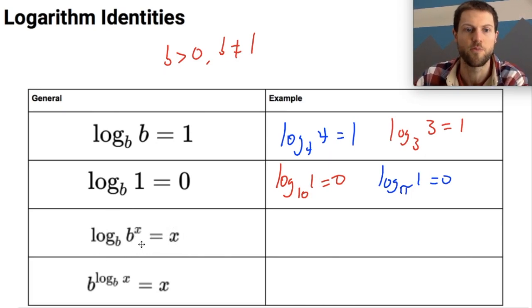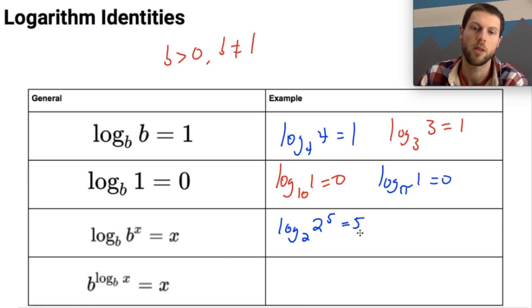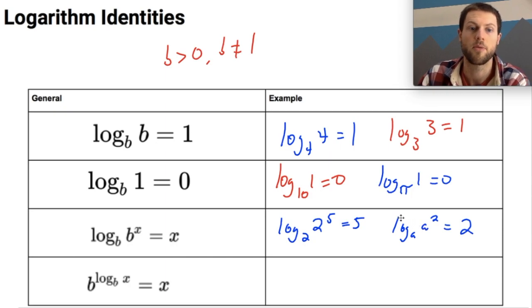And then here's another couple of strange ones. Log base b of b to the x equals x. And what that might look like is if I have log base 2 of 2 to the 5th power, that's just going to equal 5. And again, you can plug this into exponential form and see what that looks like. This becomes 2 to the 5th equals 2 to the 5th, so that works. That's kind of like in the last example where you saw log base a of a squared. That came out to be just 2. So same type of principle here.